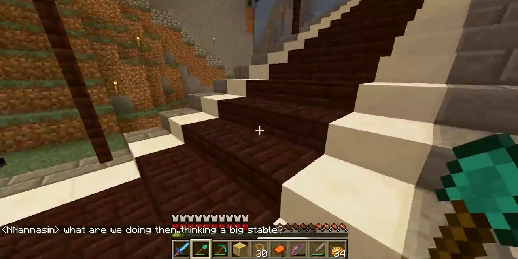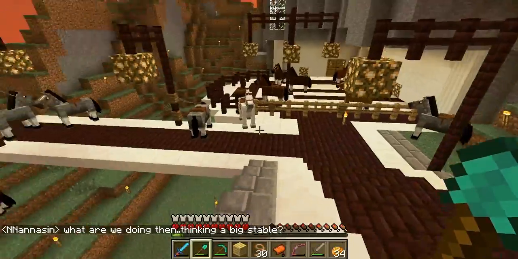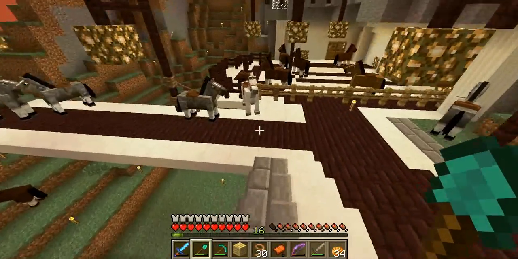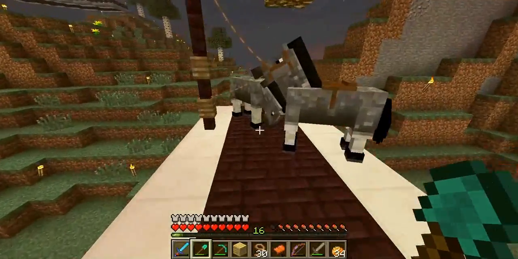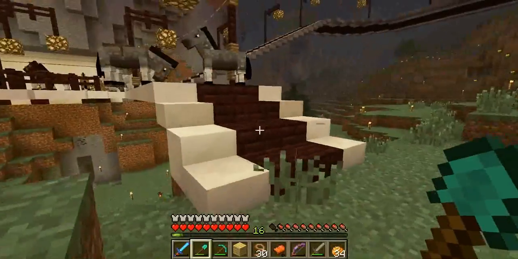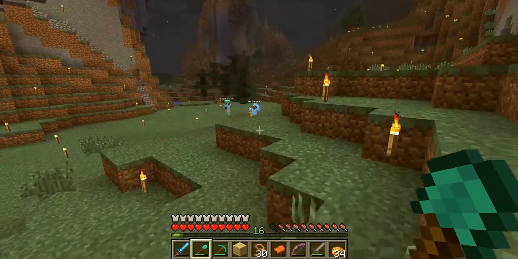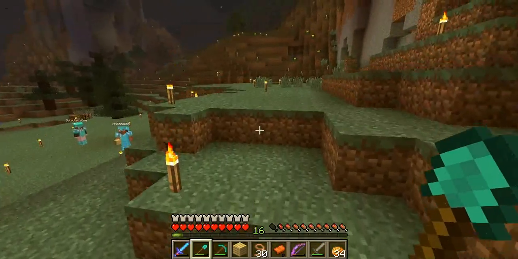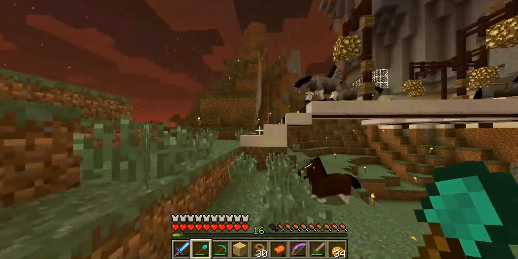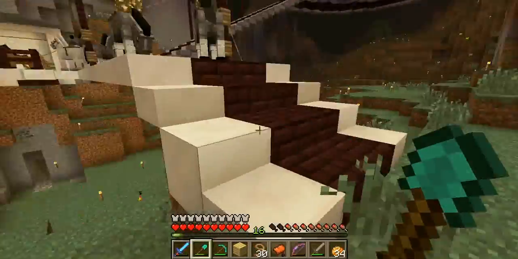Coming at you with some PolyCraft. As you can see, Nnannasin and I have managed to capture a few horses, more than a few, and thanks to a nice bug, we were able to replicate some with the saddles already on them, because taking fall damage caused Nnannasin and I to get kicked out of the server. But when he kept trying to log back in, it kept replicating the horses, the tamed horses with the saddle. So now we have a whole bunch.